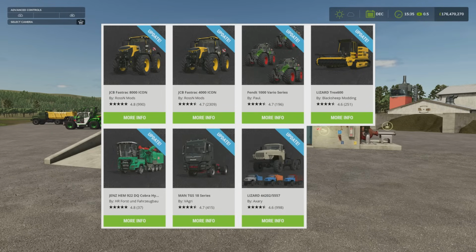We have got the JCB Fast Track 8000 Icon by Ross N Mods, the JCB Fast Track 4000 Icon by Ross N Mods, the Fendt 1000 Vario series by Paul, the Lizard T-Rex 600 by Black Sheep Modding, the Jens Hem 922 DQ Cobra Hybrid by HR Forst and Fahrzeugbau, and the MAN TGS 18 series by V Agri, and the Lizard 44202 and 5557 by Axery have all had updates.